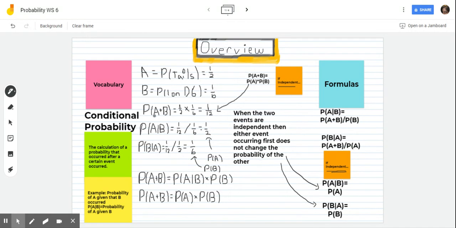So here's an example that will set you on the right track. Flipping tails on a coin and rolling a 1 on a 6-sided die. These are the probabilities of these two occurring. Calculating the probability of A given B and probability of B given A, we find that this is equal to probability of A, and this is equal to probability of B. These two equations are true. And to figure out the probability of A and B over probability of A times probability of B, using substitution and rearranging this equation in terms of probability of A and B, we find the probability of A and B is probability of A times probability of B if the events are independent, so this equation also holds true.